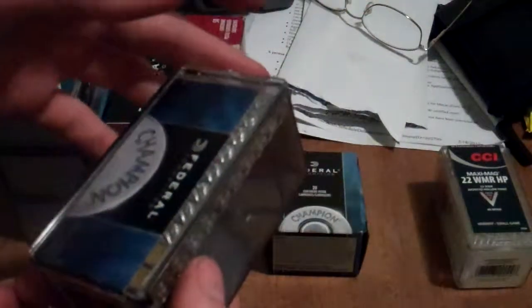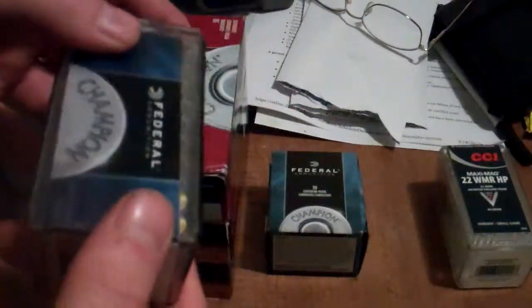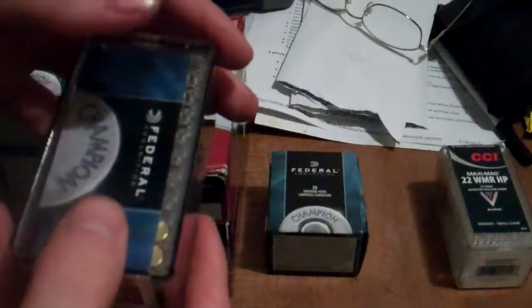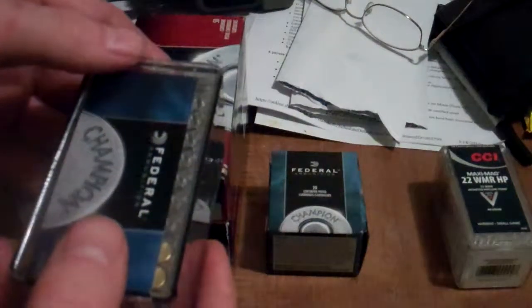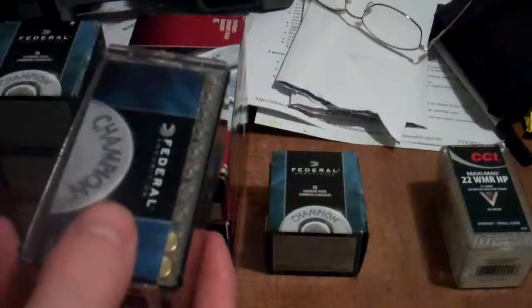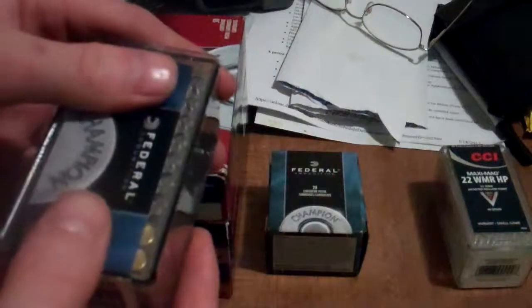In that video, when we were shooting, we were hitting the dirt — that's because of all the wind. We were actually aiming downrange at the can, except for the rapid fire. We were just firing for fun at that point, because it got kind of pointless towards the end where we were trying to hit the can. I was the only one that hit both cans. Every time we'd fire, the wind would be blowing back and forth, blowing rounds one way or the other, which is also why you heard some ricocheting.